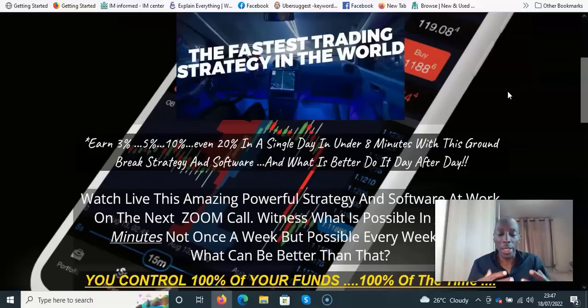In essence, they're going to be trading the US 30. It's a notoriously difficult pair to trade. It's very volatile and the spreads are massive. You're going to need at least $1,000 in your account if you're going to be trading this live, because the spreads are big. It's a big pair to trade. But they're going to use this piece of software. Now, they say that you can decide whether or not you want to get into the trades or not.